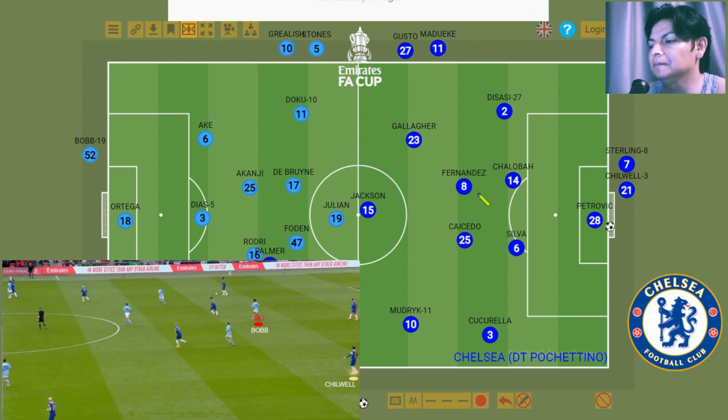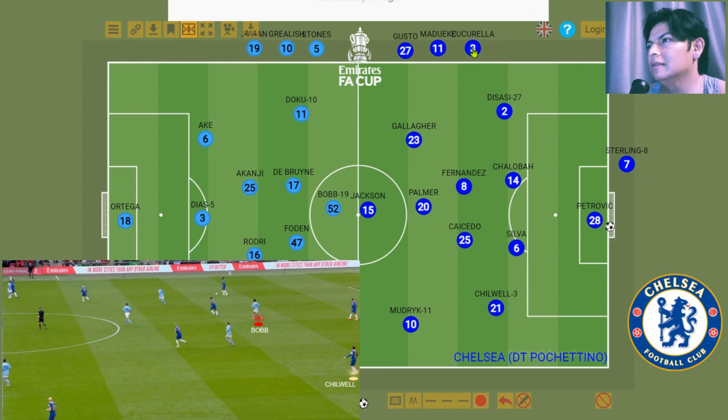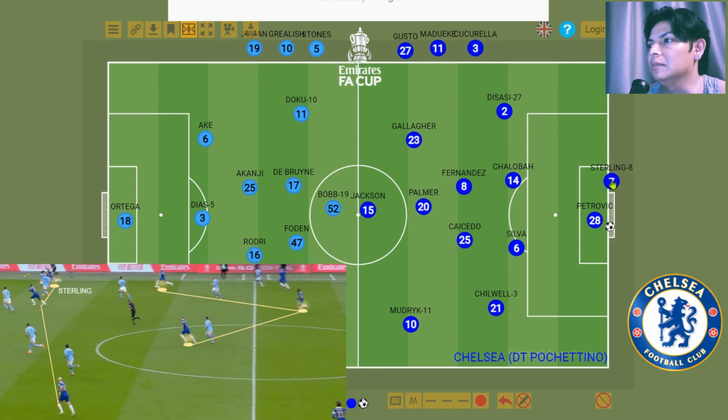Then Bob came in for Julian, but he didn't change anything. It was the same formation. Then Chilwell came in for Cucurella, but it didn't help much. But when Sterling came in, they were really losing, so they were trying to do something in the last 10 minutes. He came in for Enzo Fernandez, and Enzo got out.